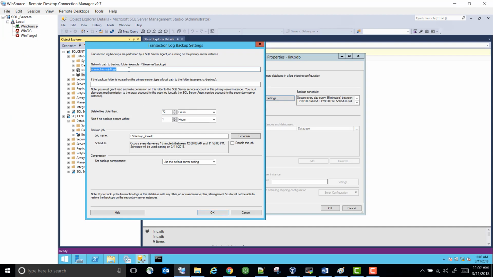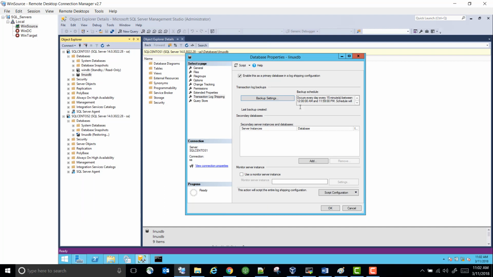So my log backup is going to be in this folder, the share folder. That share folder is being accessed by the Windows machine. We just set up the log shipping, and for this setup, the secondary Linux server SQL CentOS 2 is going to access this share folder.